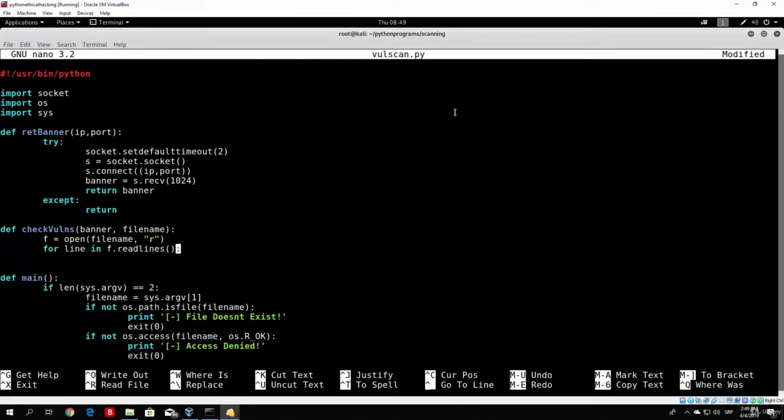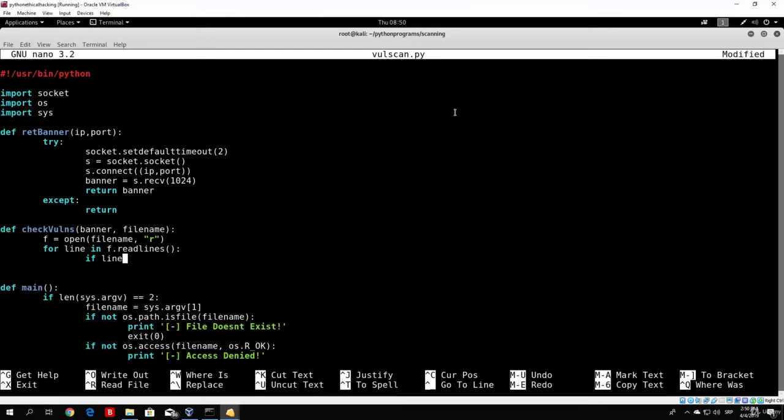We want to compare right now, so if line, and we want to strip out the new line characters, which is \n, between the double quotes, is in banner.